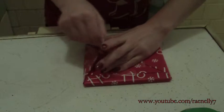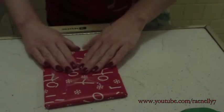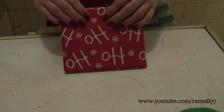So then you want to pull this up, and you want to pull up tightly. And then that's how it should look. That's the back that we just wrapped, and then that is the front. And if you're going to put a label, I would put the label kitty cornered and then put a bow right up at the corner.